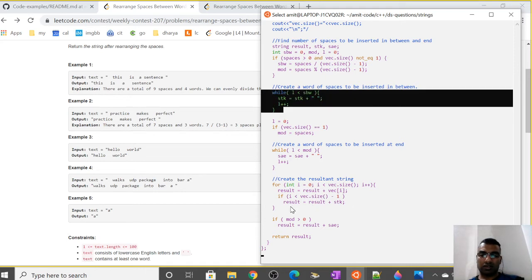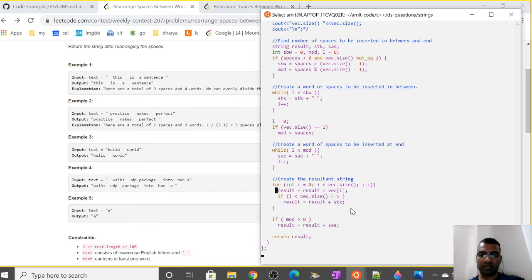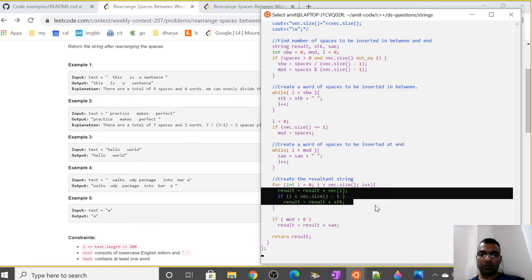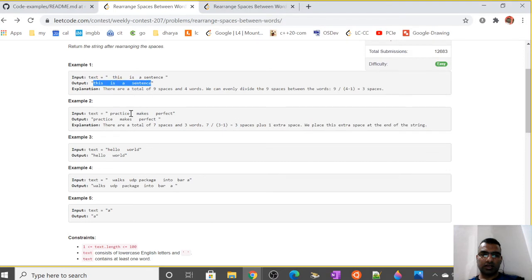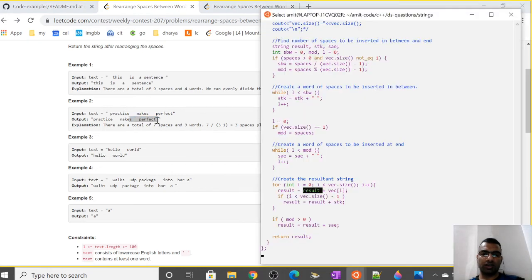For the last word, I am not inserting the spaces between words. Because in this case we have 3 spaces between the words, but at the end we have to insert only 1, so we cannot insert spaces at the end equal to the spaces between the words. For inserting at the end, we insert the SAE string, that is the spaces at the end.